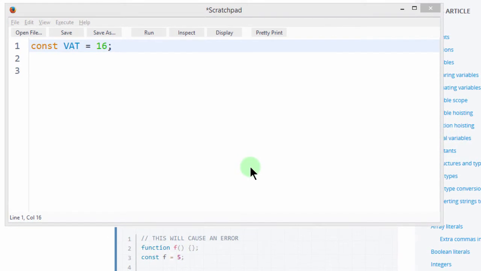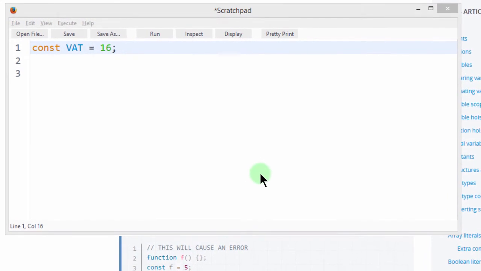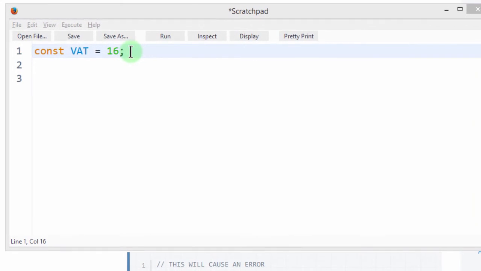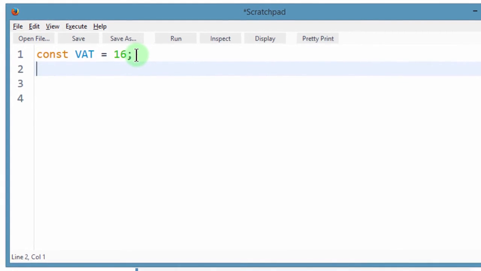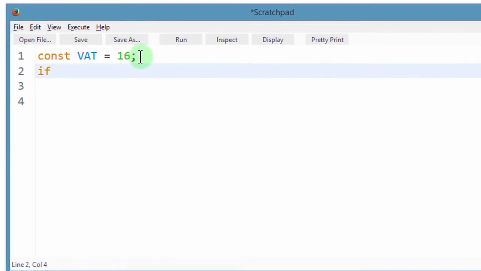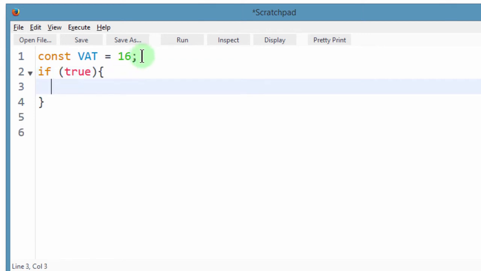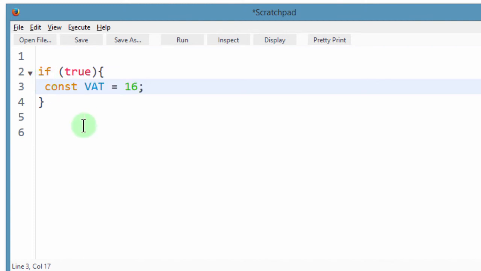In the last videos we haven't really talked much about block scoping, especially with the let variable keyword. But after this video, you're going to understand exactly what I mean. I want to introduce a block here, and I don't want to introduce a function, so I'll just do an if block. So let's say if true, do the following statement. I will take this and put it within this block, and this is going to help us explain a lot of things.